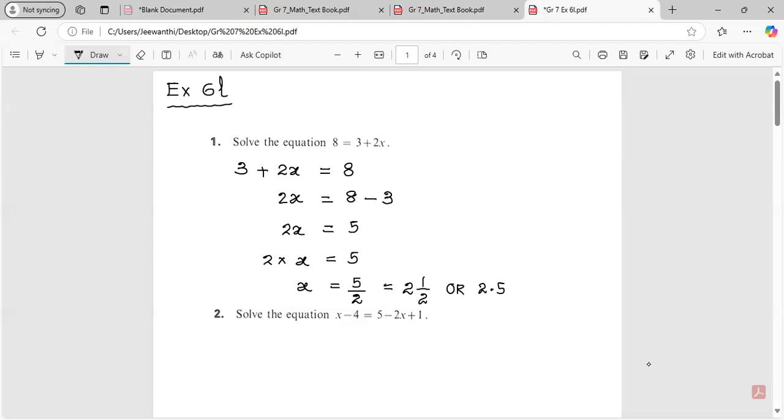But sometimes you might think, if you have stopped there at 5 over 2, whether my answer is correct or wrong. I can't say your answer is wrong. 5 over 2 is correct, but by any chance in the exam, they have allocated marks for the final step, for the simplified version, that is 2.5. So then you are going to lose that mark. So therefore, when you are solving an equation, try to get the simplified version as much as possible. 5 over 2 is also the same value, but it's a different format, whether an improper fraction, a mixed number or a decimal. Everything will be based on the marks allocation.